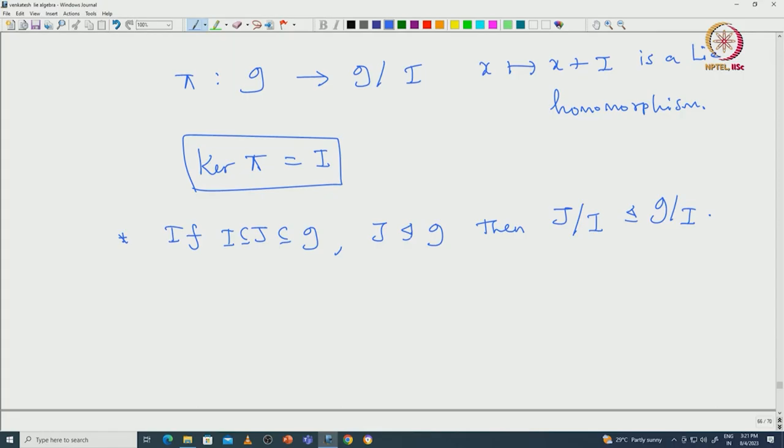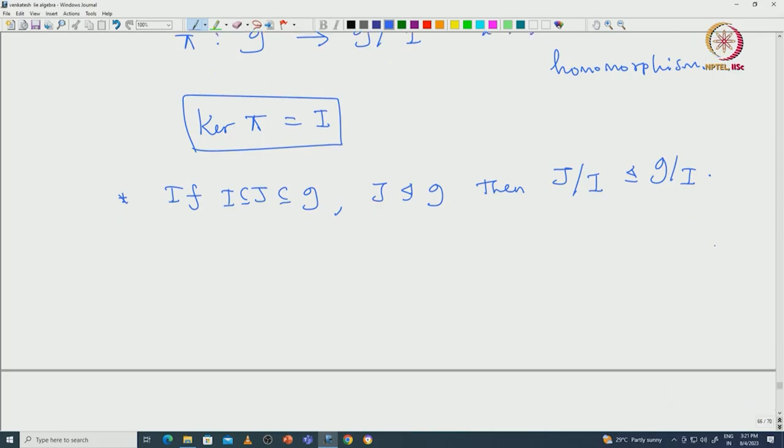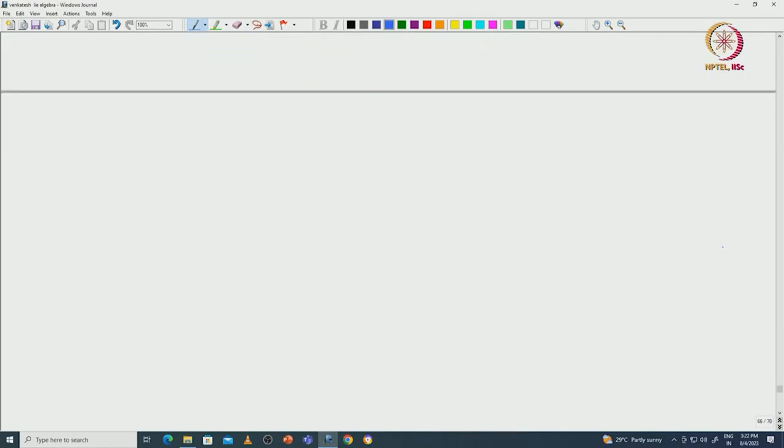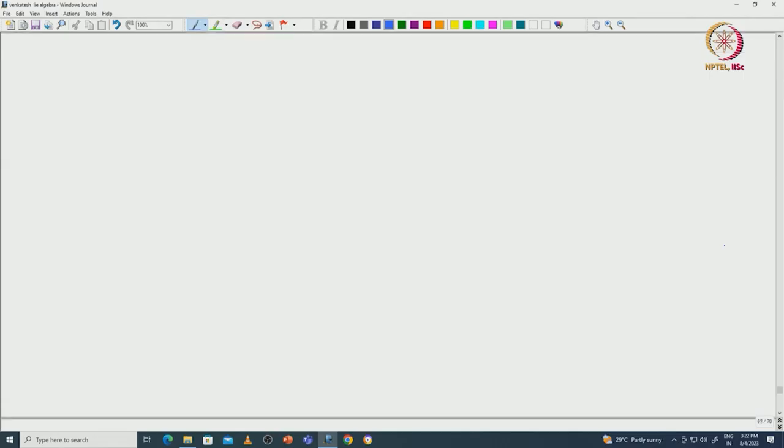For this reason, I would like to go slowly and explain what these theorems are, and more or less what you have seen in vector spaces. The same proofs will go through, but every time some map makes sense, you need to verify whether it is a Lie algebra homomorphism and so on. Once that verification is done, the remaining thing will be obvious from the arguments that you see in linear algebra. Let us first start with the first isomorphism theorem, which is a fundamental theorem. This theorem is indeed a mother theorem for everything.